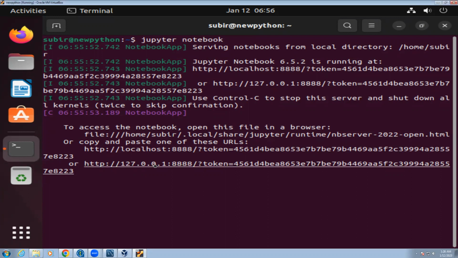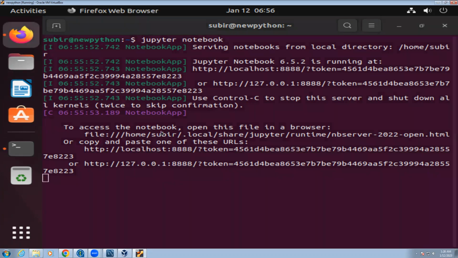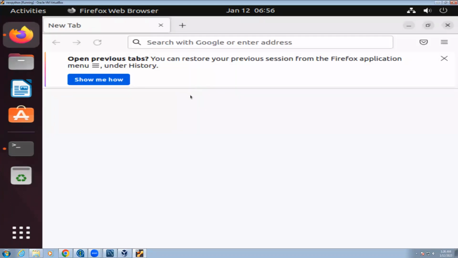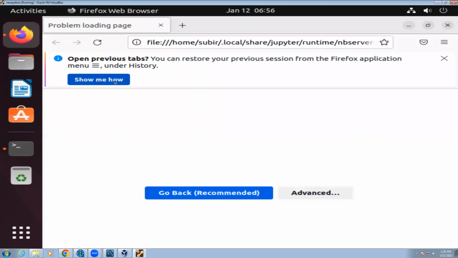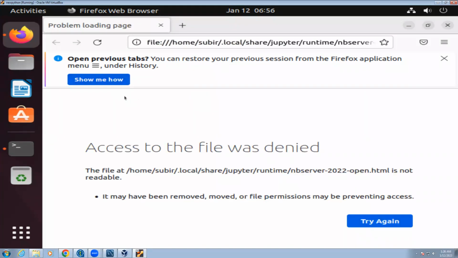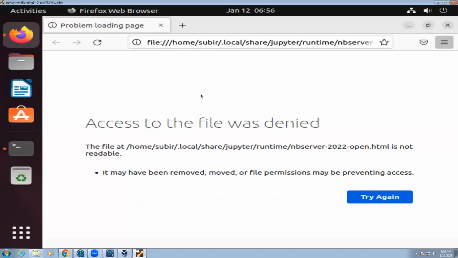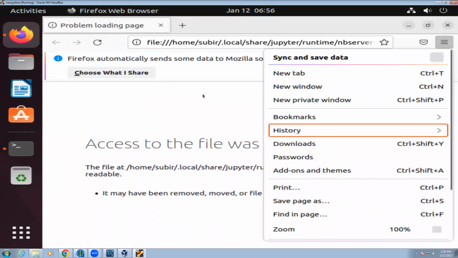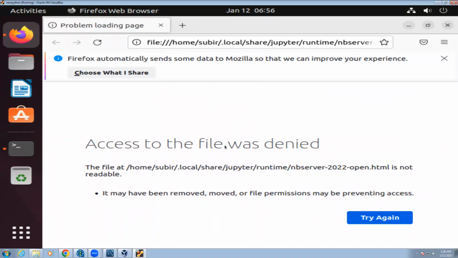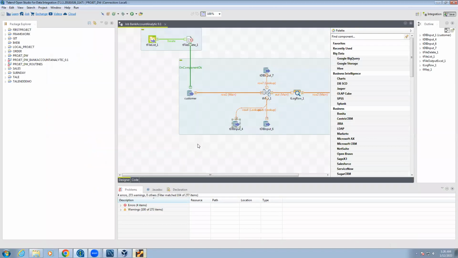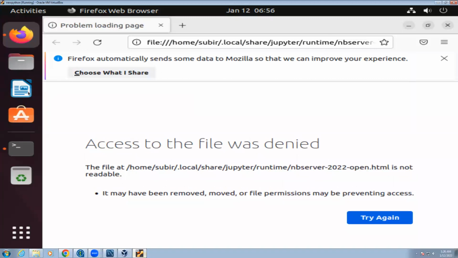What is the purpose of this Jupyter Notebook?